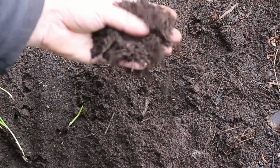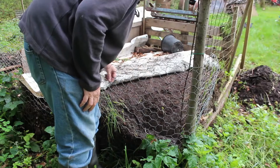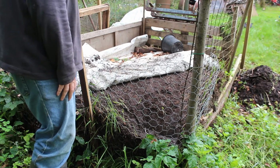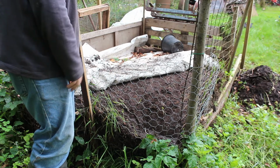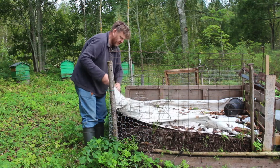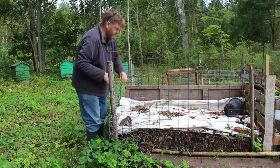But as you can see, this looks really nice compost. It's really nice and fine. It looks ready, so it's going to be great to get it onto the market garden beds, ready for autumn or for winter. Let's just cover that back over until we're ready to use it.